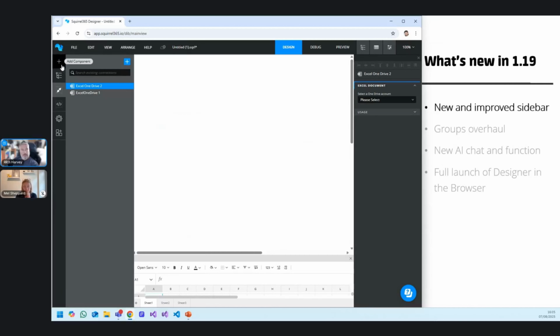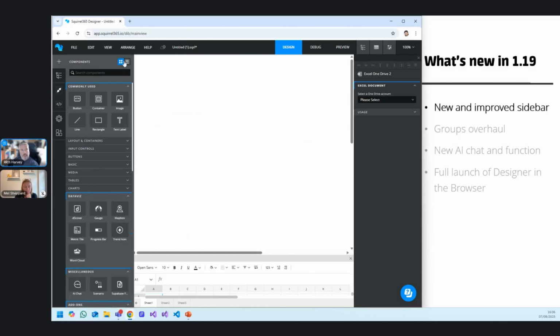Looking now at the add components section. The object browser has been rebranded as component tree. It is now purely looking at your visual components on the canvas in your project, and your component library now has more space. It's not pull-outs in the left-hand side menu. It's now one big drawer that you can view here.